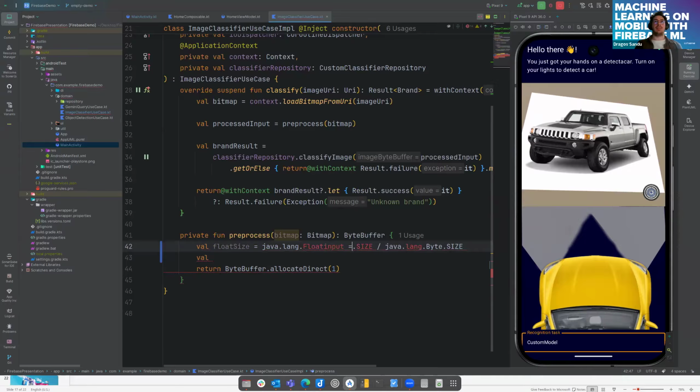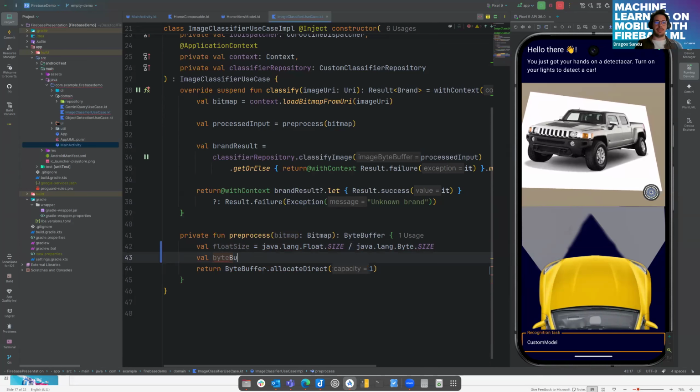So for this, we need to allocate the size. So the size will be float size. We use float size because each pixel value will be a float here.